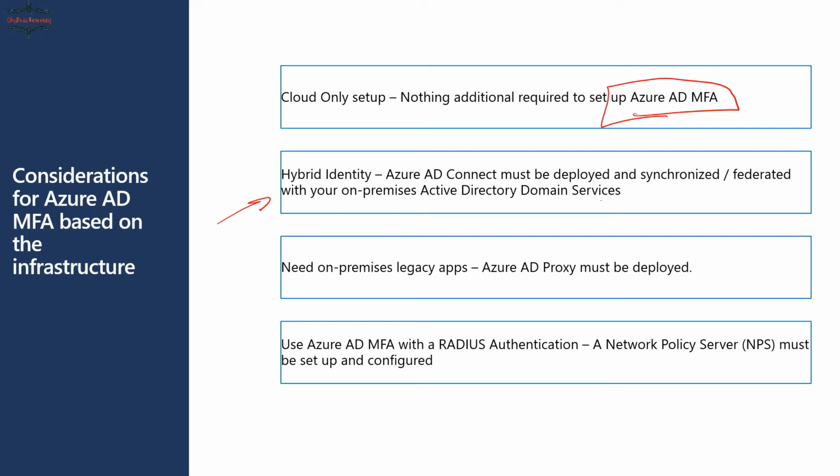Sometimes for legacy applications that are not supported with two-factor authentication, you have to use the Azure AD proxy service. We can discuss this later on in more detail. And if we have a RADIUS protocol enabled based on an NPS server and the policies which were used in earlier versions of Microsoft Windows Server or on-premises infrastructure, then you have to take a little bit of extra precautions. We can discuss RADIUS-based authentication with integration with MFA in more detail.